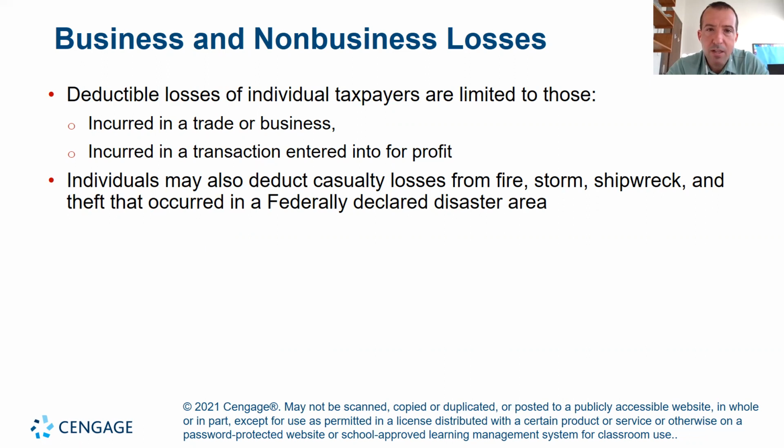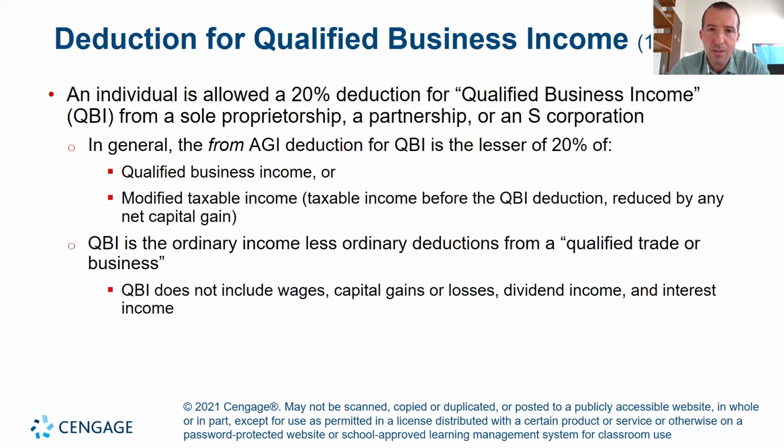Businesses, so business losses, right? So losses by businesses, you're allowed to look back 2 years and carry forward. So you're allowed to deduct certain business losses. Qualified business income is a new one. This is really important. So qualified business income, if you are a member or if you're an owner of a business, either as a sole proprietor, a partnership, or an S corp, and we just described those businesses earlier, you're allowed to deduct up to 20% of qualified business income. And there's a whole section on qualified business income. But for this course, just know that you're allowed to deduct up to 20% of qualified business income that the business produces.